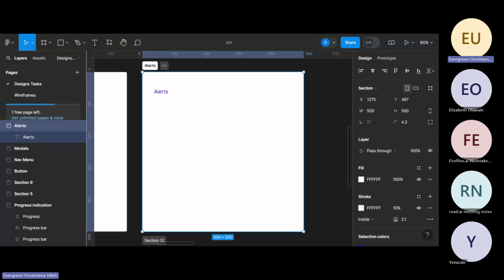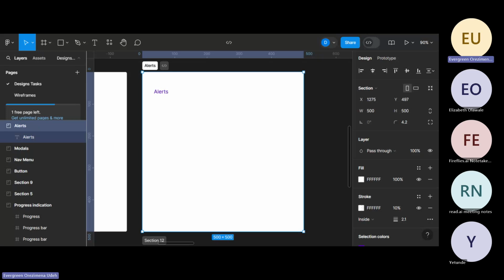So yeah, you can have alerts as different things. You can have them as success messages, error messages, or warning messages. They basically appear at the top of your screen, both on your mobile screen and your web, like your desktop screen.